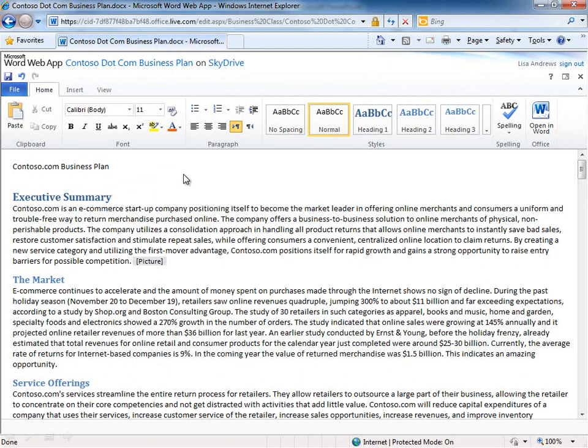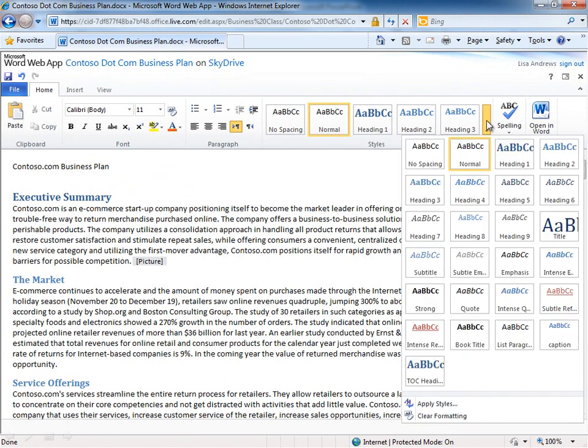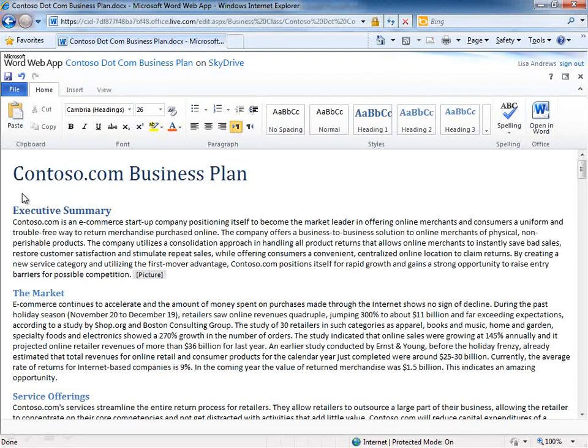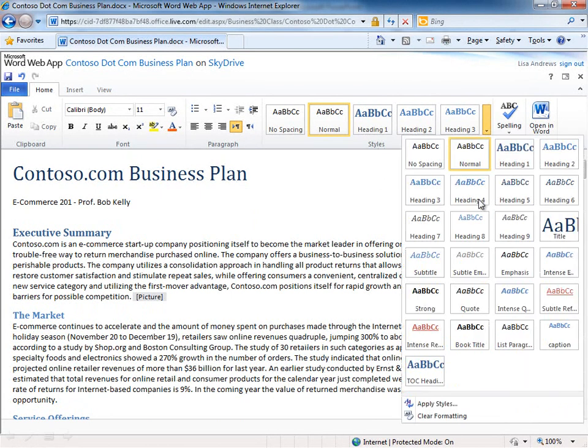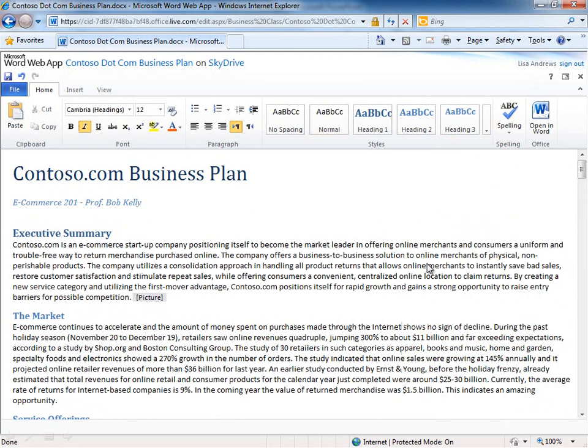You'll also notice from a formatting standpoint, I have all of my basic formatting tools here across the top. I even have access to things like styles, which are predefined formatting. If I wanted to put a title on this document, for example, we can format that first line of text as a title. Go ahead and drop down a line here. Let's type some new text directly within this particular document. Go ahead and apply a style to that as well. Let's make this a subtitle.